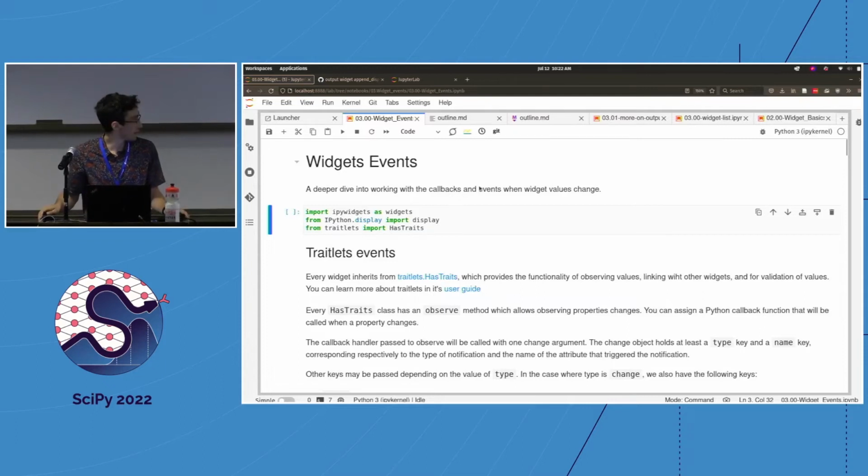All right. So in this, sorry, I'm Ian. I use widgets daily as a grad student. My advisor is always like, change this plot, make it like that. So they were very useful for that. And in this section, we're going to talk a little bit more deeply about how to work with callbacks and how to set up events manually, which is a bunch of stuff that Interact does for you automagically. This is a little bit more of the lower level: how to use it, how to interact with it, how to debug some of it. So let's get started.